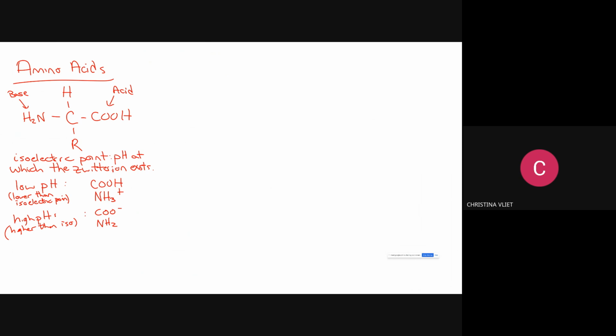And then at the isoelectric point, how would my groups exist? It would be COO minus, because it's got to be the Zwitterion, and NH3 plus, but all other side groups would be as they are. They would be unchanged. To keep the overall charge neutral, all side groups must be unchanged.